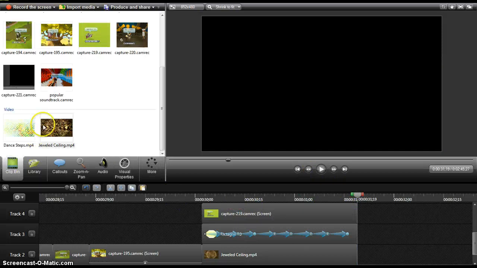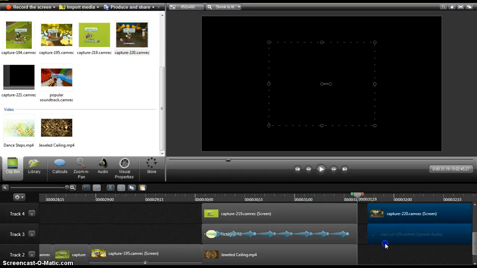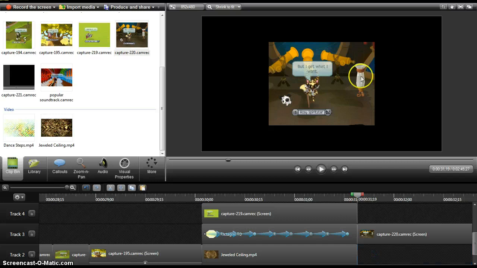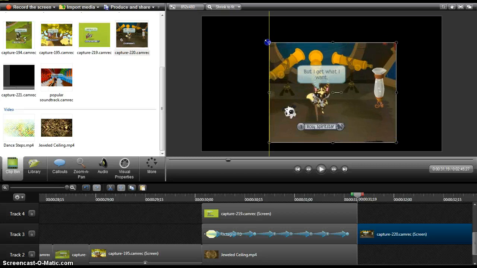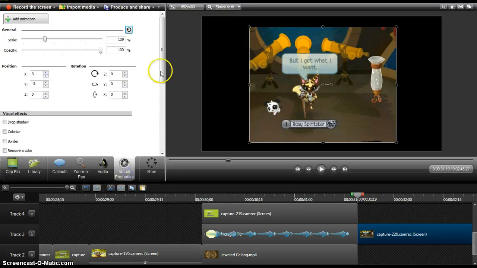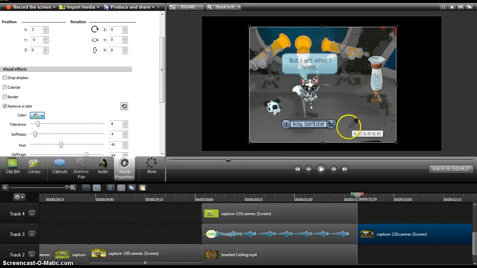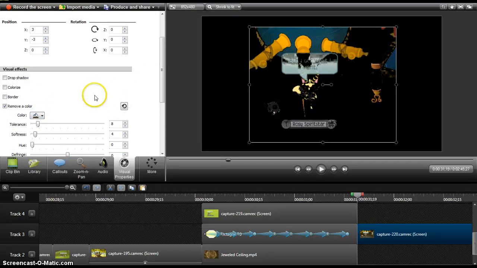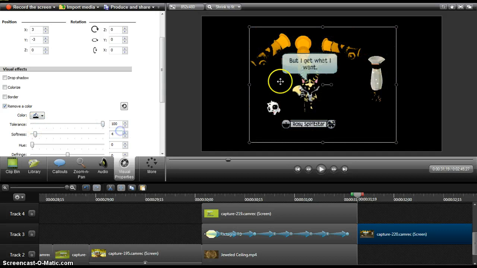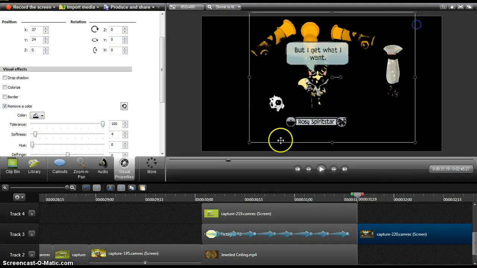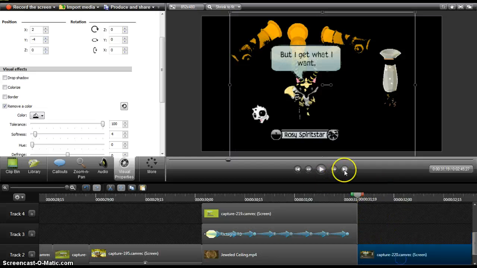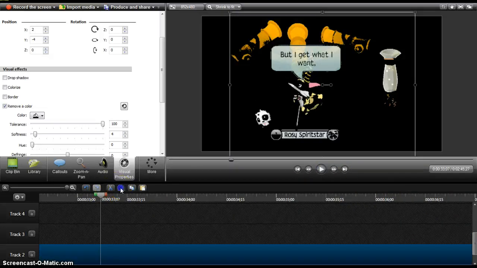Then for speeding it up, I already have something. If you want it to be like going so fast, the fox, I used fox, is like virtually going in circles. That's like sped up 1,000. I like this effect where you go to visual properties, you select a really popular color. Oh gosh. I have all these effects. Okay, so I remove this, the floor color, and then I go and I select the black. And then I go to 100% and it just looks really cool. Well, I think it does. I don't know. You might not. See? Well, I got the lyrics wrong there, but that's okay.